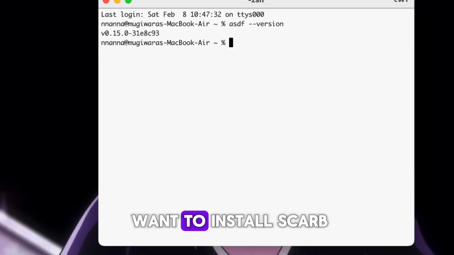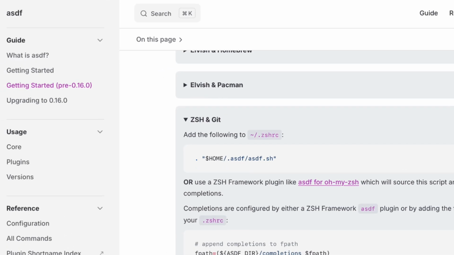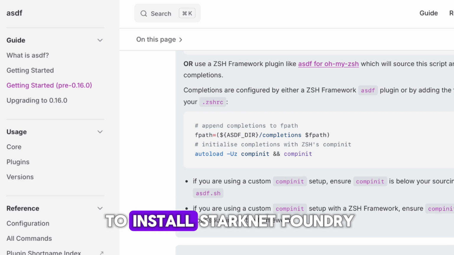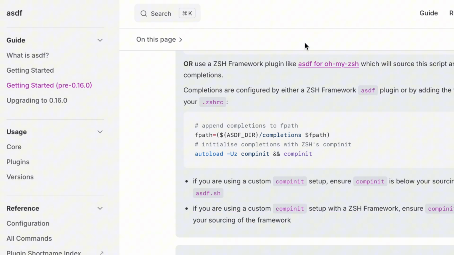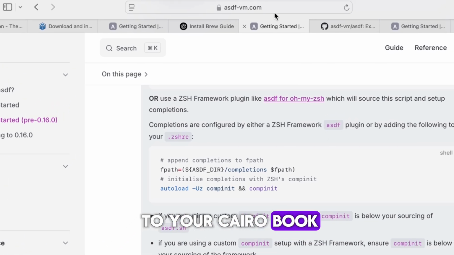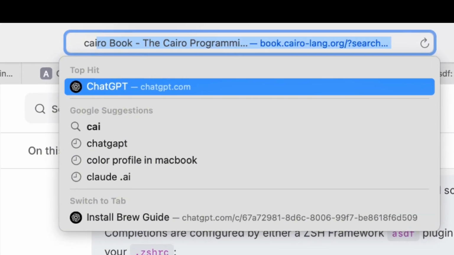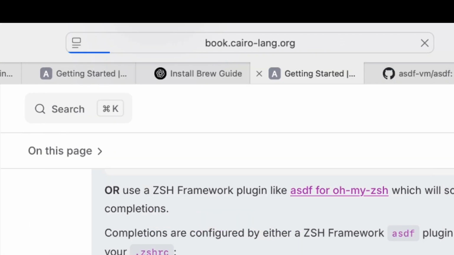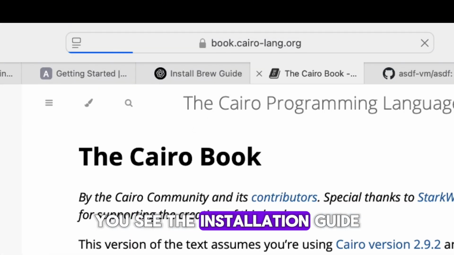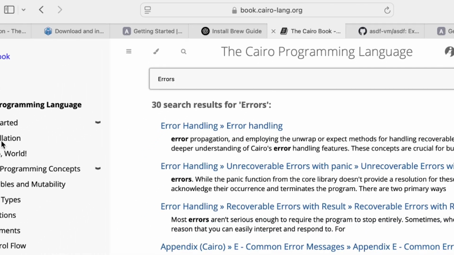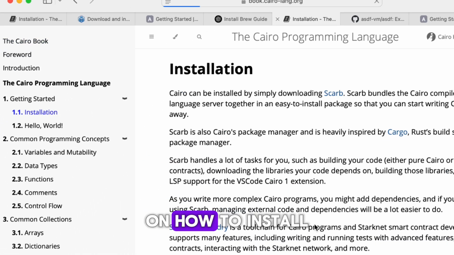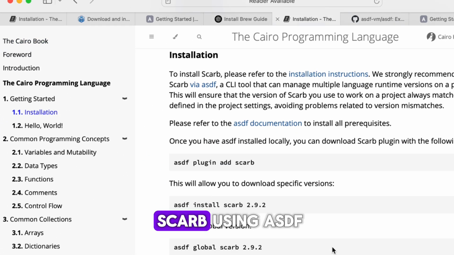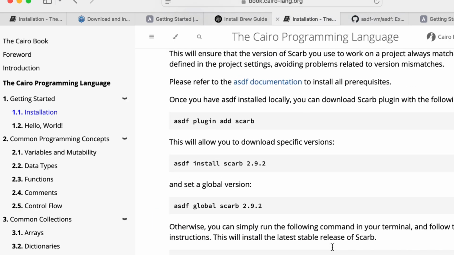Now we want to install Scarb, and we also have to install Starknet Foundry. So if you go to your Cairo Book, you see the installation guide on how to install Scarb using ASDF.